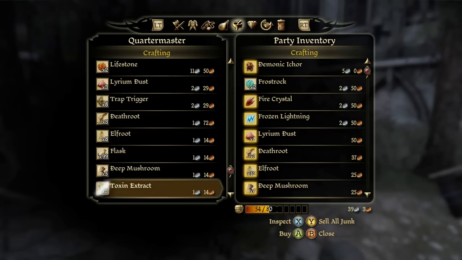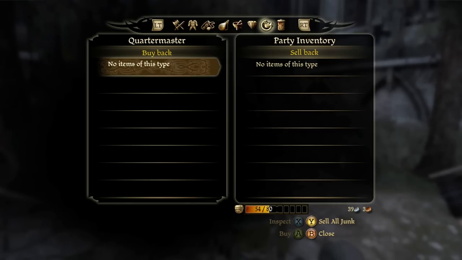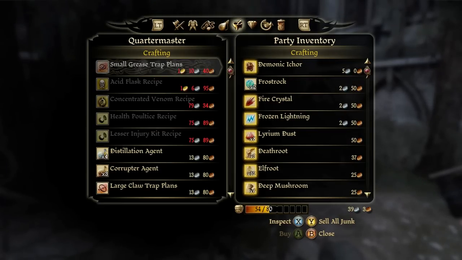Trap plans, eh. Another backpack? We bought the backpack that he had last time, right? Do I have any junk? Sell all junk? No. I guess he's got another backpack. So his inventory does update. Okay. So what do I want to sell?